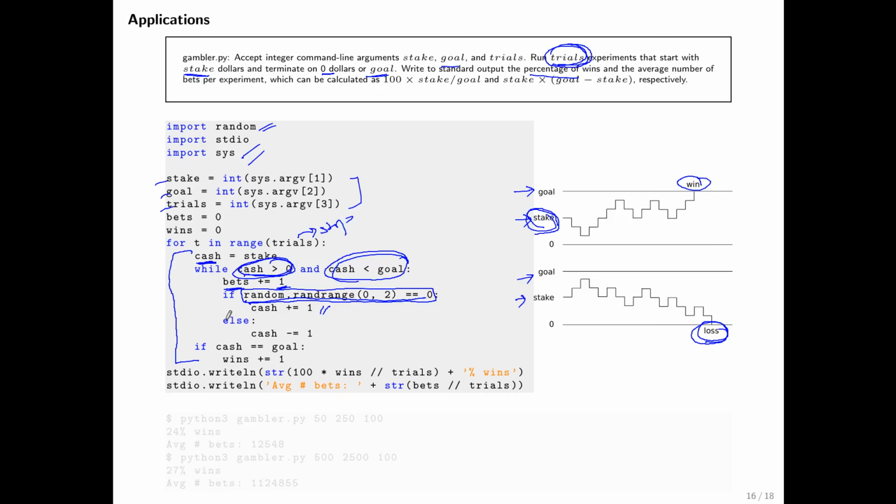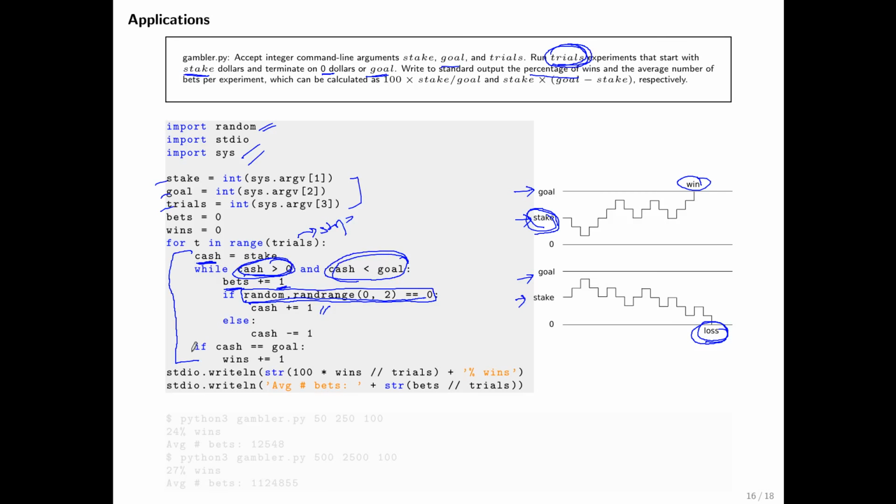So that's the idea. And then we do this as long as the gambler still has some money left and hasn't reached the goal. Okay. Now, if this Boolean expression is false, then one of 2 things has to be true, meaning the gambler has either gone bankrupt or the gambler has reached the goal.